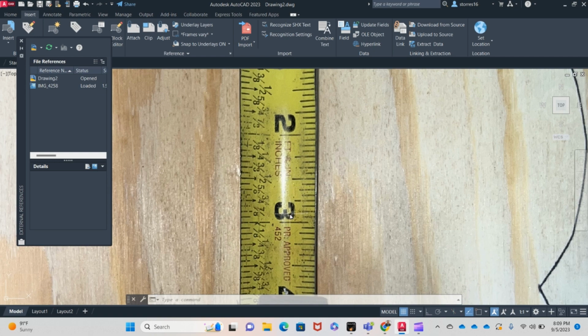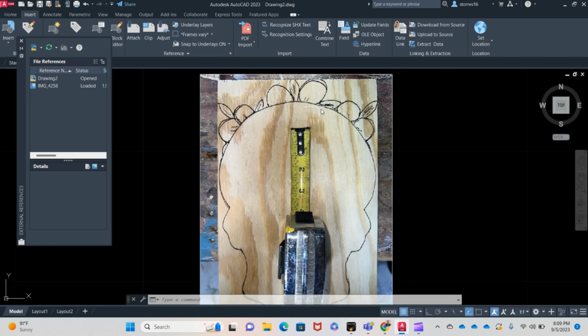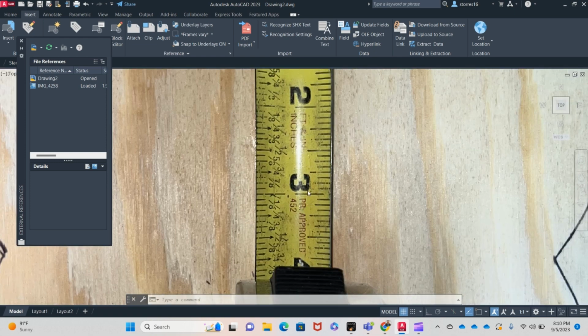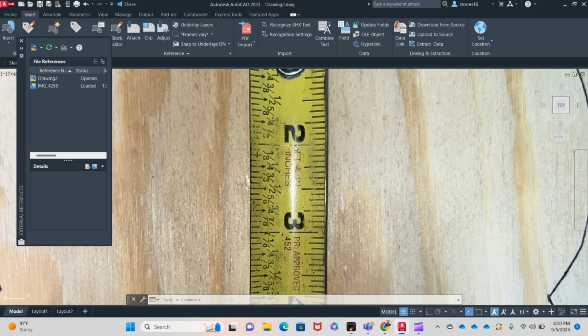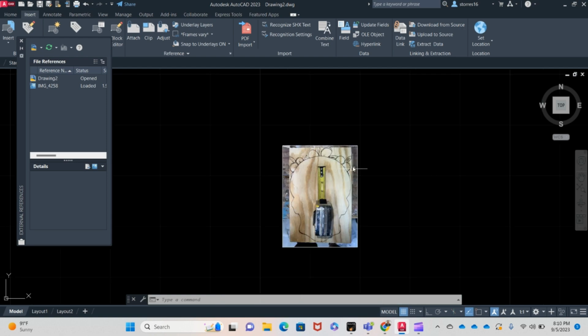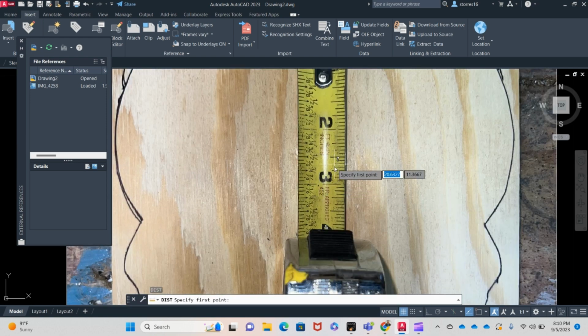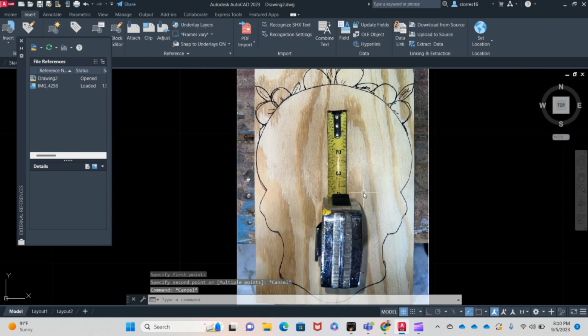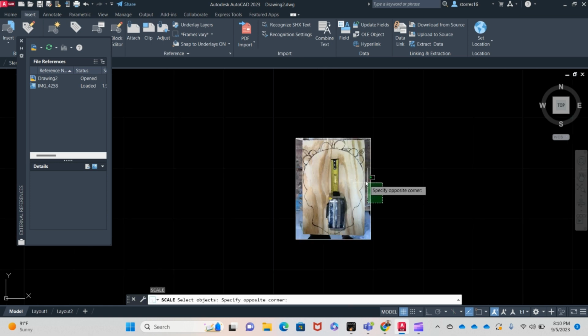That way I can have, and just bear in mind that whenever you're working with an image, it's going to be not super exact, if I can say that, because it's just a picture. So here what I'm going to do is scale the image so that the tape measure, that's why I put it there, is 1 inch from the 2 inch to the 3 inch mark. Because once you put it in, there really is no reference to it. If I just measure from one to here, see it's 0.08, so it doesn't really make a big major reference. So I'm going to go ahead and scale.